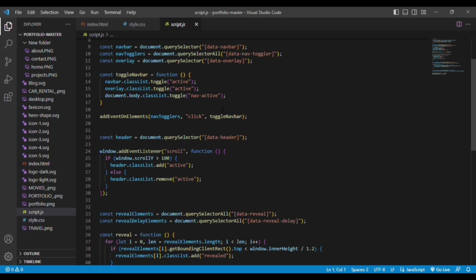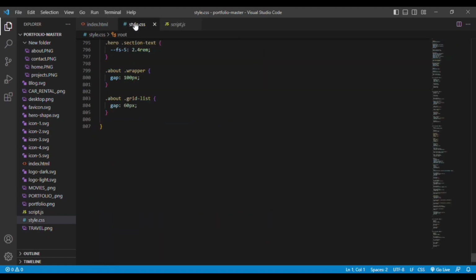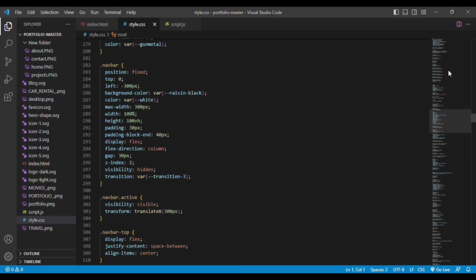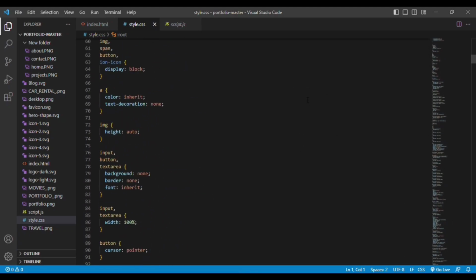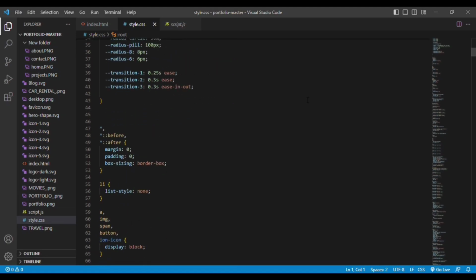So whenever you click on the nav button in the mobile version, it will add the nav active class to the navbar, and in the nav active class we have the values as visibility. You can see here. One second, let me show you it so that you will be able to understand it perfectly. Here we added nav element.